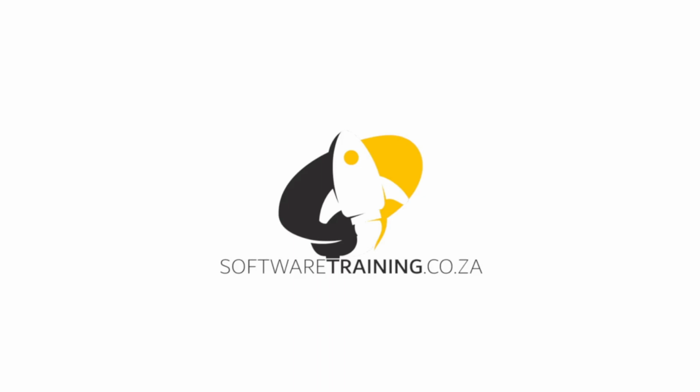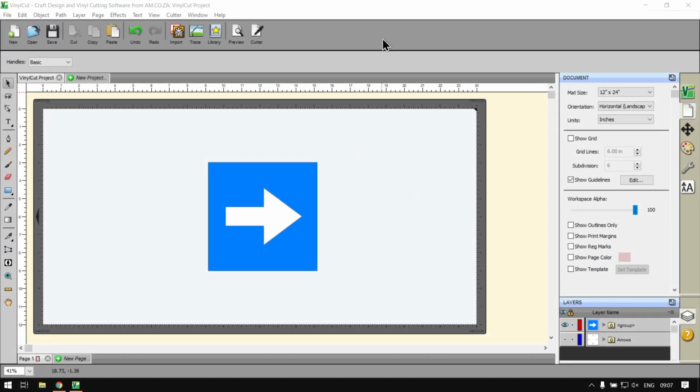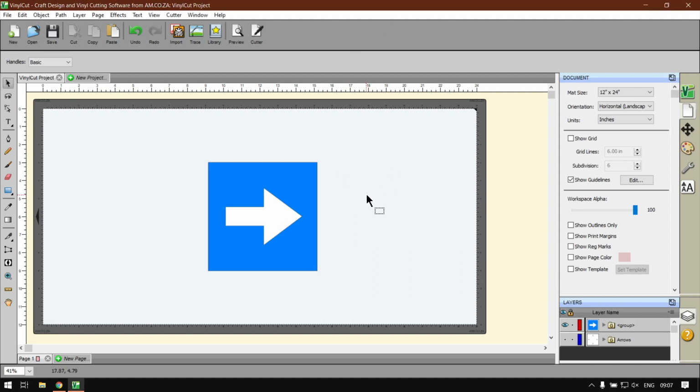Otherwise, if we head back into the program here, we've in the past covered the rotation in a few tutorials, but in today's video we'll be looking at all the different ways we can rotate a shape. There are around 4 ways that we can do this simply. Most commonly, you select your shape.